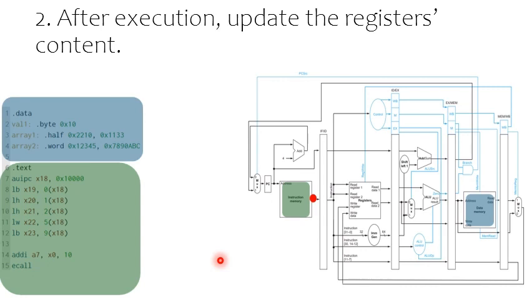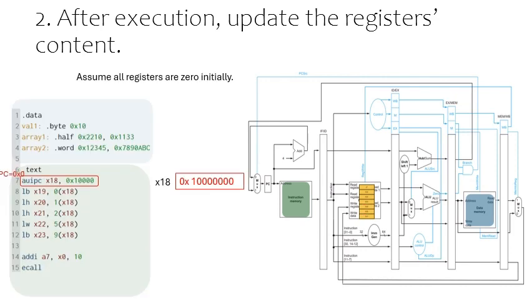Okay, next, lastly, I'll show how to update the register content. So when given the assembly coding, as mentioned earlier, it will be first loaded in the memory, and then the instruction will be fetched from the instruction cache and go to the components in the processor: the register file, the execution unit, and the data memory if it involves load or store, and then come back to update the register content in the register file, especially for instructions that involve the register. Okay. Now let's look one by one at how these registers are updated.